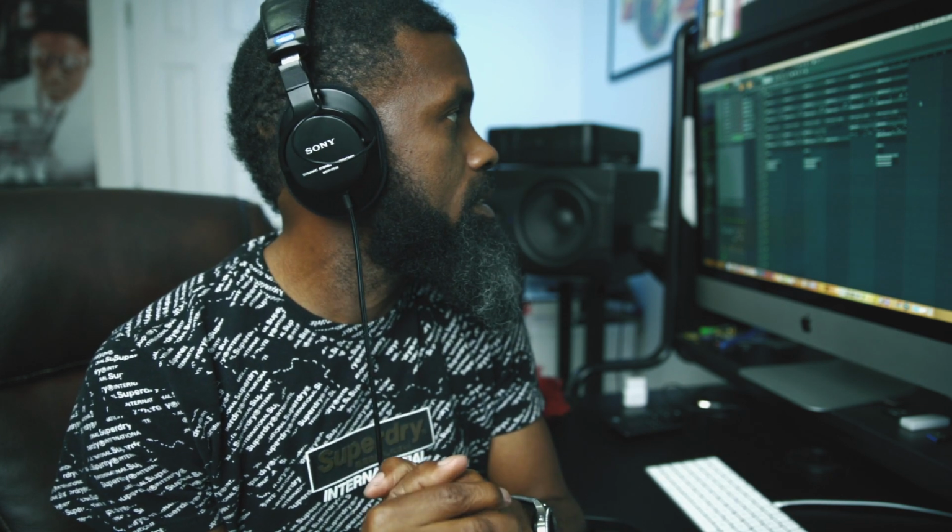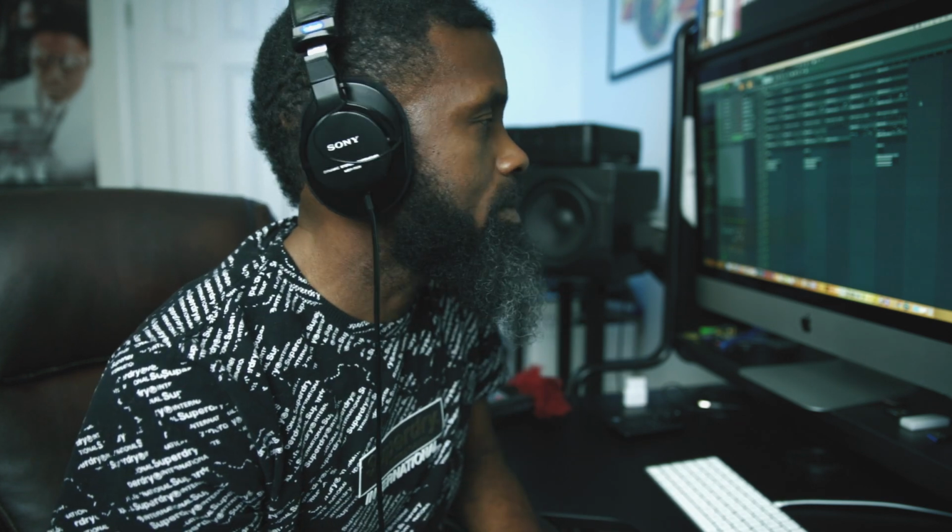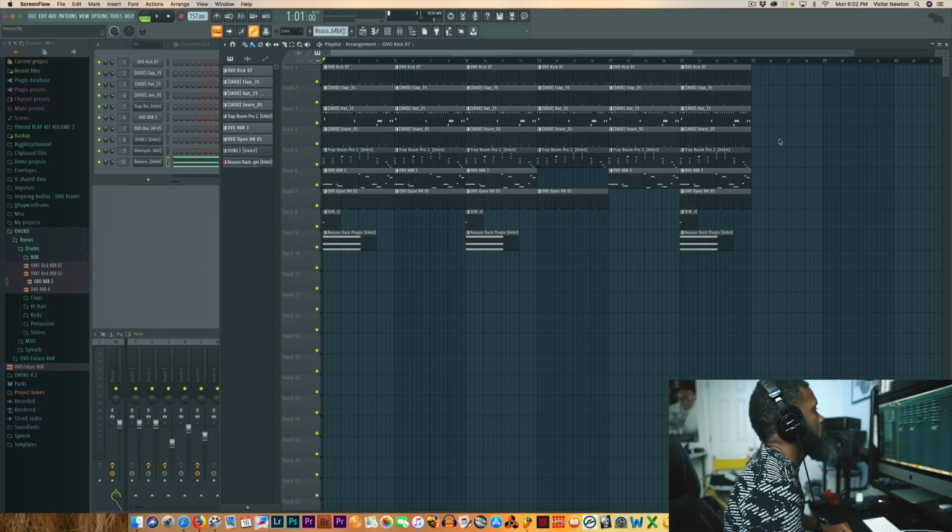So I'm definitely going to be using Reason 11, if for nothing else, using it as a rack plugin over here in FL Studio 20. Not to say that I won't use Reason 11 completely as the DAW, but if I want to cook something up over here, I know I can bring Reason on in and get busy with it. So I'm gonna show you guys what I got pulled up over here in FL Studio 20 using Reason as a rack plugin. See what y'all think. Let's get it.